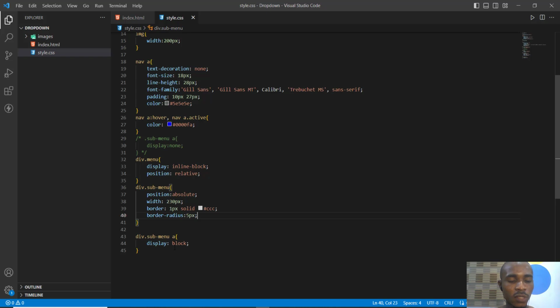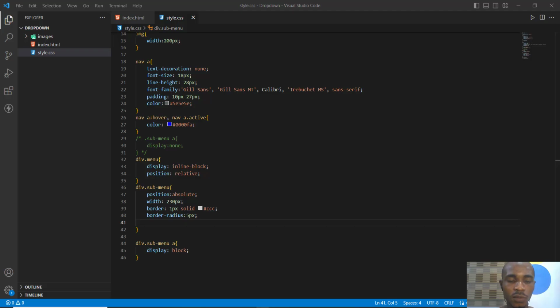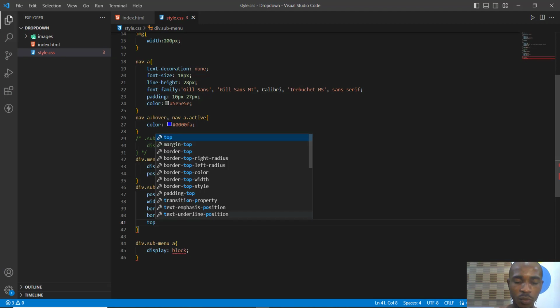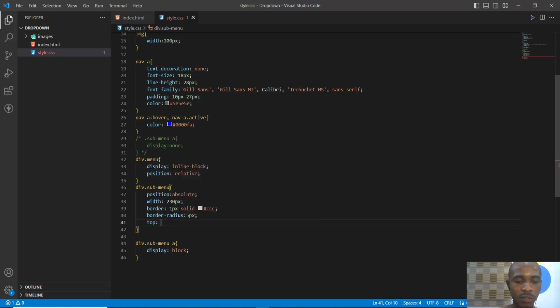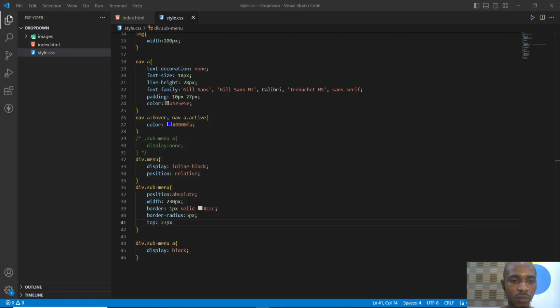All right. So the next thing we want to do here is to ensure that this menu is pushed down a little bit. It's too close to this services menu. So we are just going to use our top property here. Then we can set that to 27. Okay, let's use px and see what it's going to do. All right, so we can adjust this further.